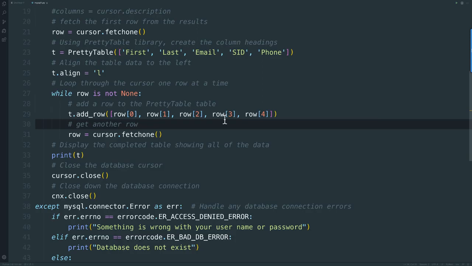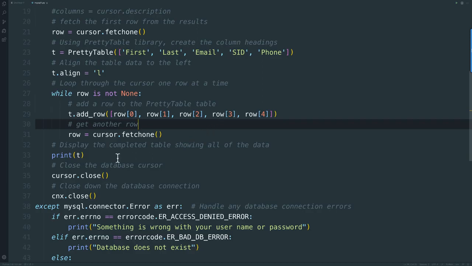That's line 25. And then line 27 is going to use what's called a while loop, or an indefinite loop, and fetch a row of data until there's no data left. And that's what you see, while row is not none. And then when I get a row of data on line 29, I'm going to add it to the pretty table. It's a list that comes back, by the way. And then I'm going to tell the cursor to go to the next record. And once there are no more records, it's going to be done with the while loop.